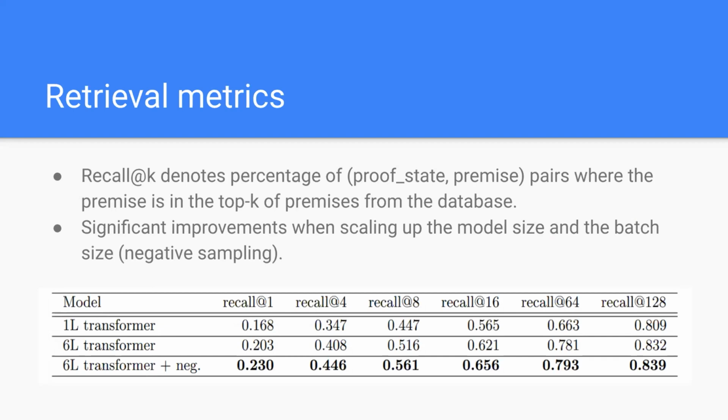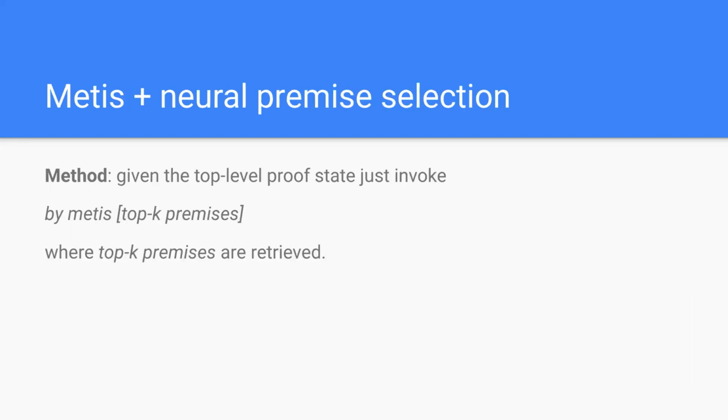What you can see here is that if we increase the capability of the model, so the first model is a one-layer transformer, which is basically just a bag of words, a very simple model. Then if we make it a multi-layer transformer, it's already way better. And if we increase the batch size in the batch contrastive learning setup, it also gets much better, which shows that maybe we just need to scale these models up, which is some sort of hypothesis.